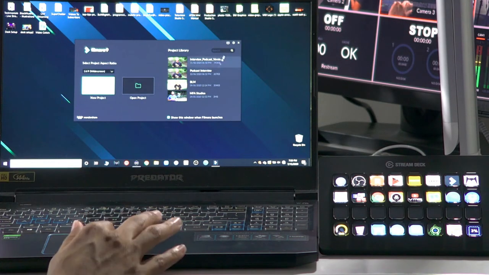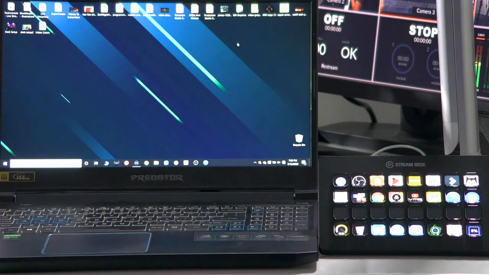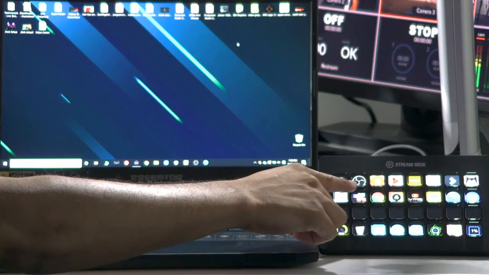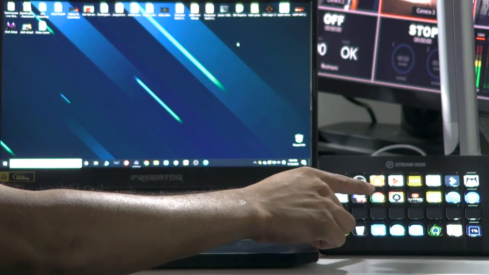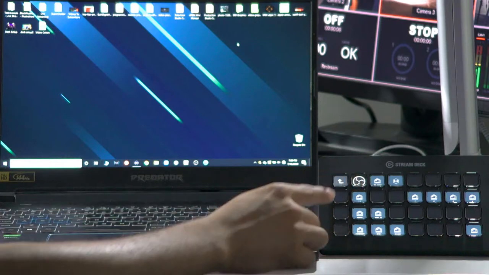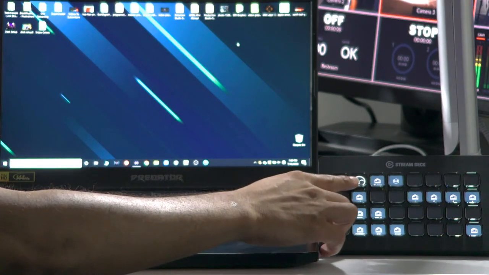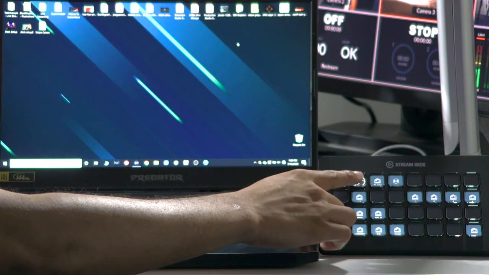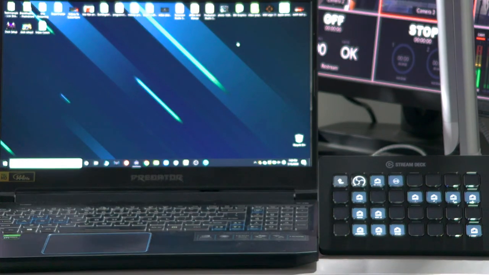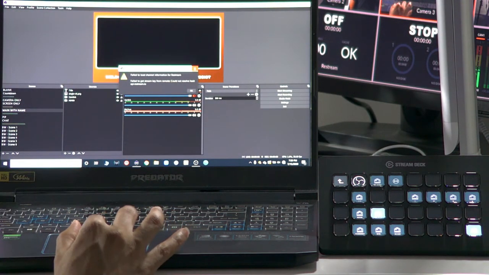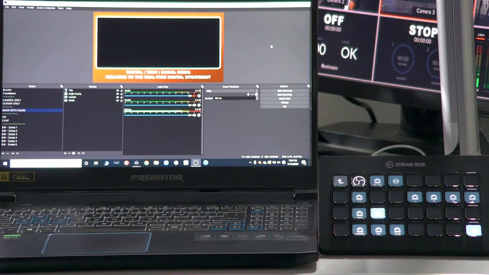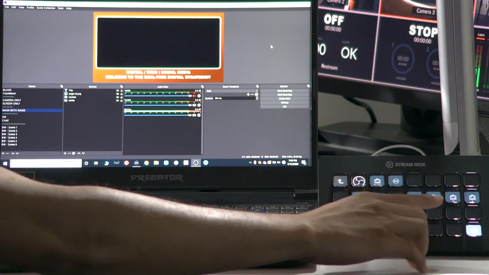Now, I'm gonna go ahead and close this because I wanna deal with OBS, some live streaming, because that's what we're talking about, live streaming and studio setups today. So I have a button for OBS. And on the Stream Deck, what you can do is create folders, okay? So I'm gonna click this to open my OBS folder. And there's another button here that I created to open up the program. So I'm gonna click it and you'll see OBS will load up on the computer here in a second. All right, and that's a Restream error. Don't worry about Restream.